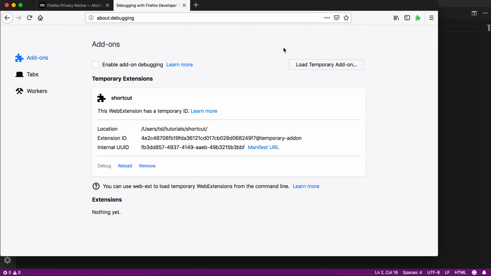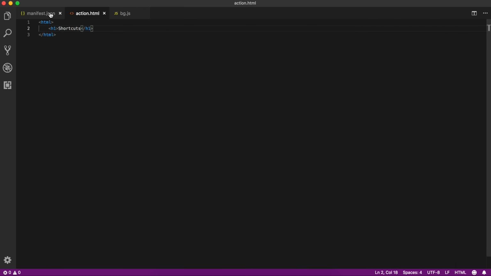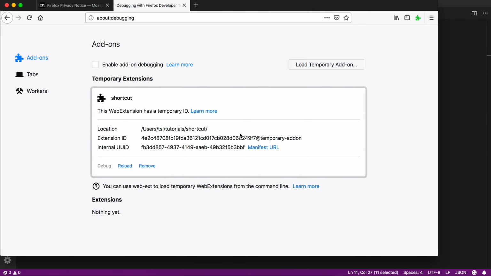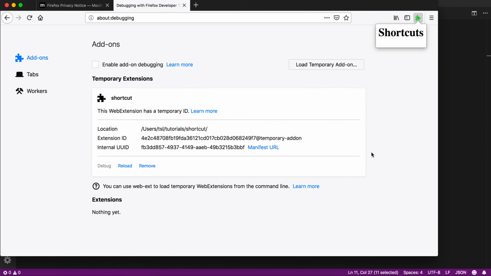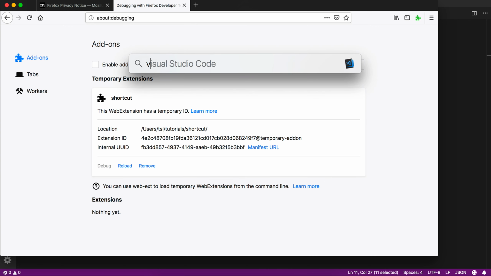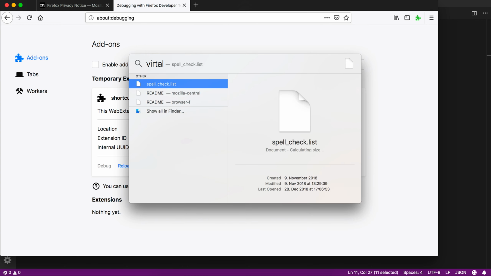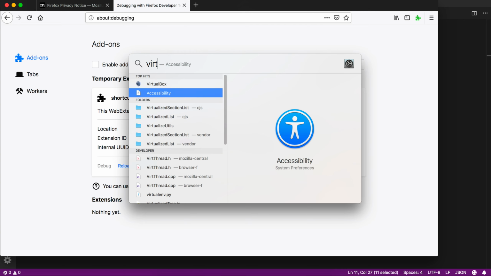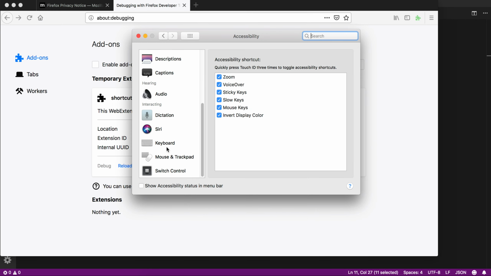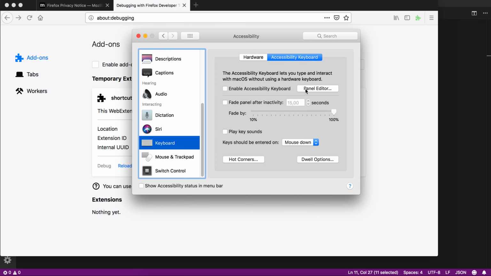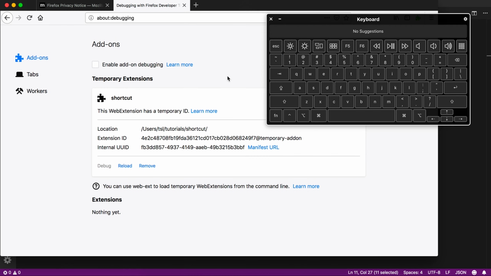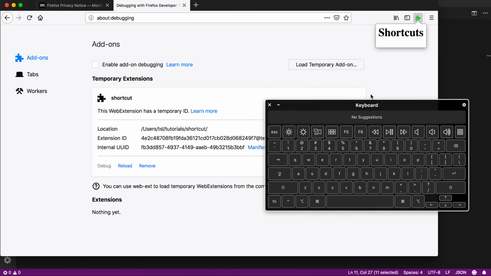But the same thing we can do with the shortcut, and the shortcut we need for that is Control Shift U. So let's press Control Shift U. Here we go. Obviously in this video you cannot see my keyboard, so let's try and open a virtual keyboard and check. In the accessibility options we have the accessibility keyboard, enable accessibility keyboard. Here is my accessibility keyboard now. So here I press Command Shift U. Here's our shortcut.